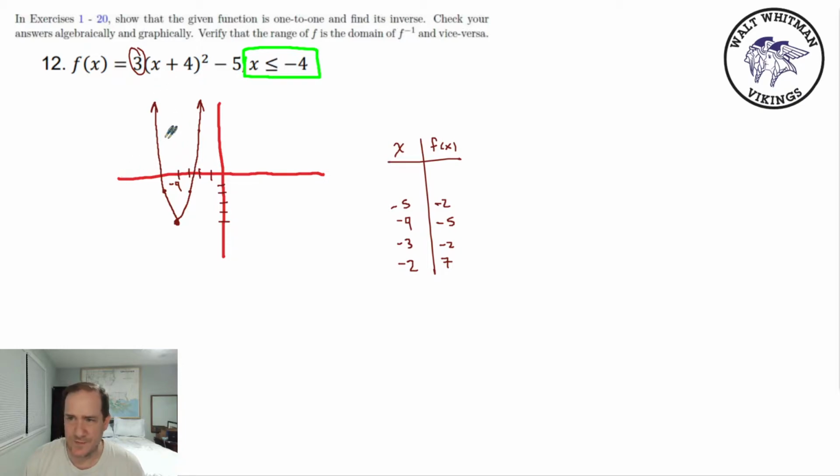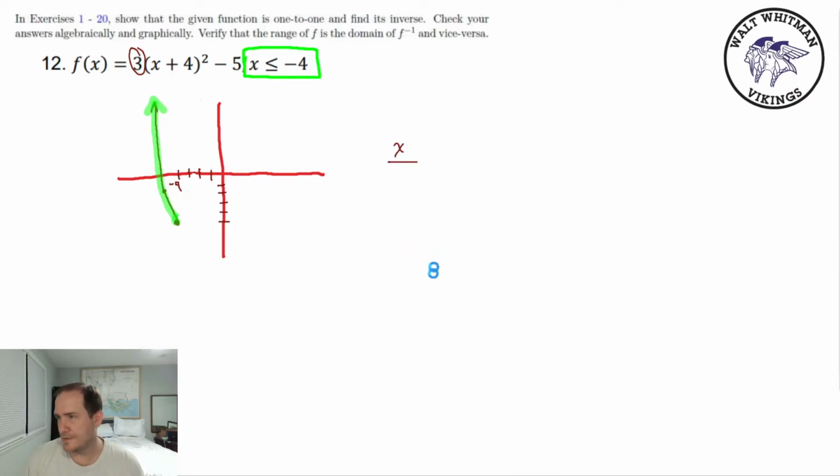And so looking at this, of course, it's a parabola. So it's not 1 to 1. But that's why they've included this restriction. They're saying we only want the x's that are less than -4. So again, we're looking at the left-hand side rather than the right-hand side. So really, after spending all that time graphing it, we don't actually want this half. We only want that left-hand side. And then we can get down to business. Forget the table of values.